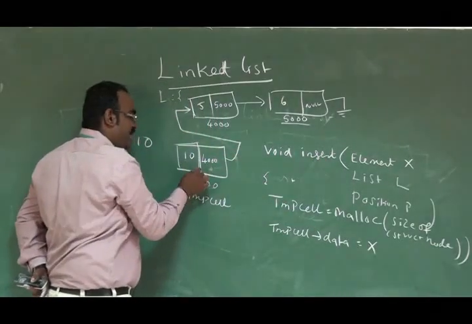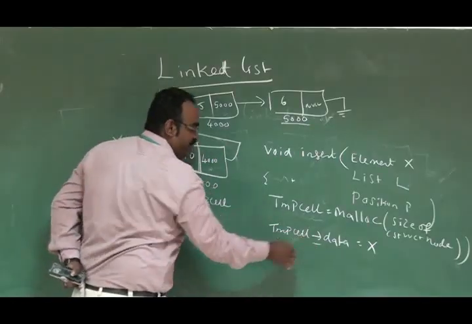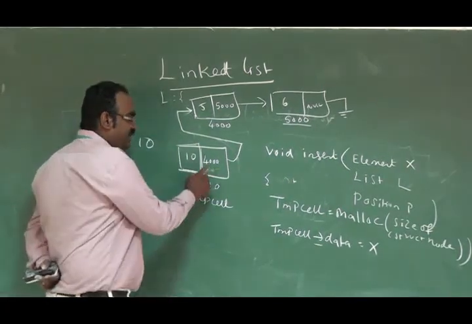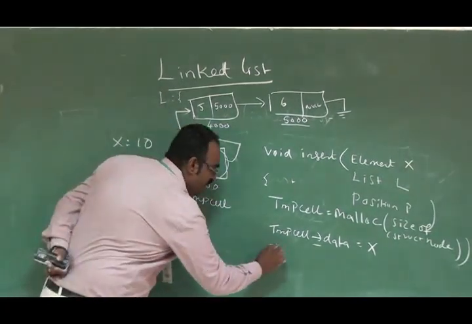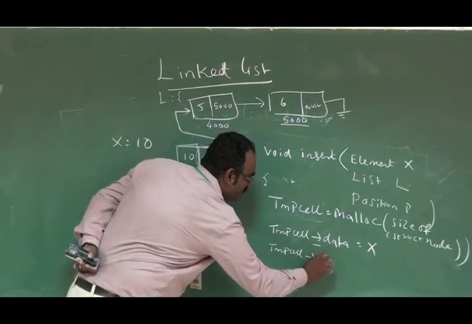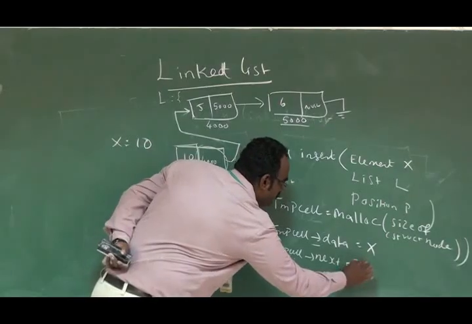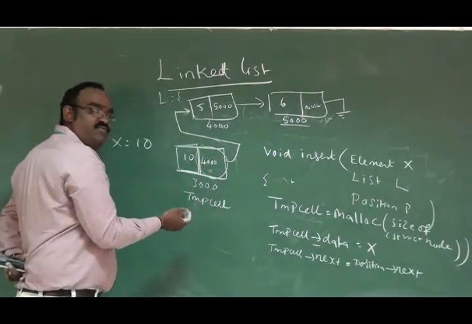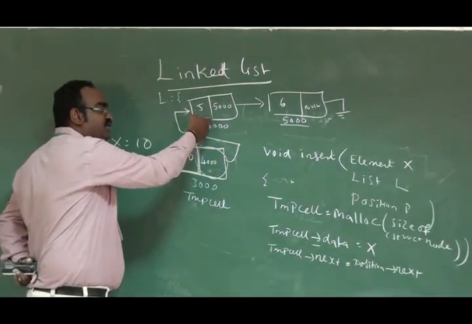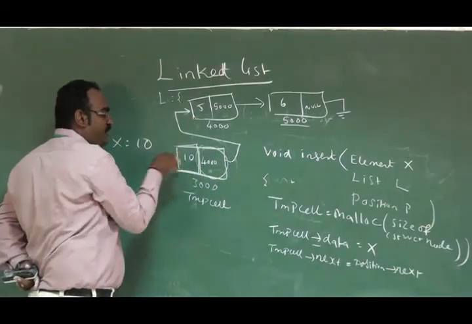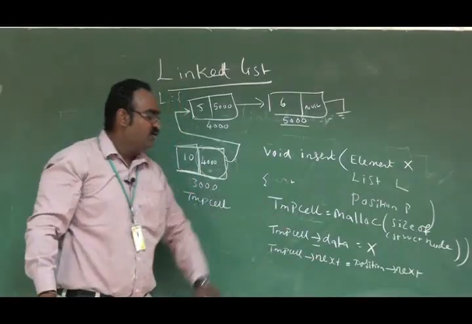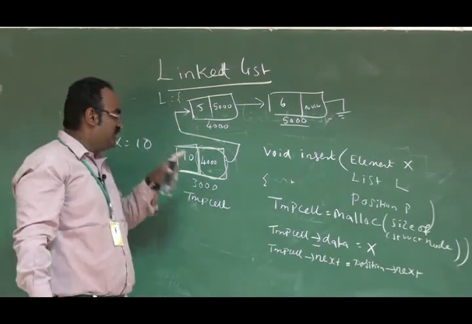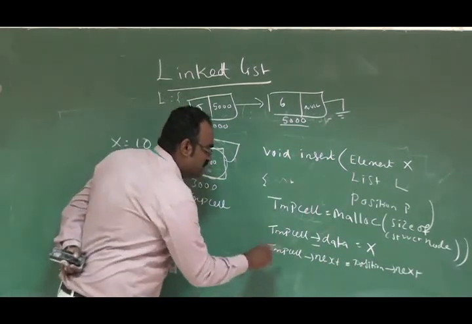Now the first compartment is filled by x. This is a pointer parameter. The arrow is distinguished as the arrow parameter for the pointer. What is the next pointer to be used? The next pointer is this position, so it's temp cell of next, on the position of next. What is the position of next? The initial value is 4000. So you have to set the 4000 to the particular node. So temp cell of next is equal to position of next. The pointer value, the memory location, is stored in 4000, the newly created one. So now this is a pointer allocation.